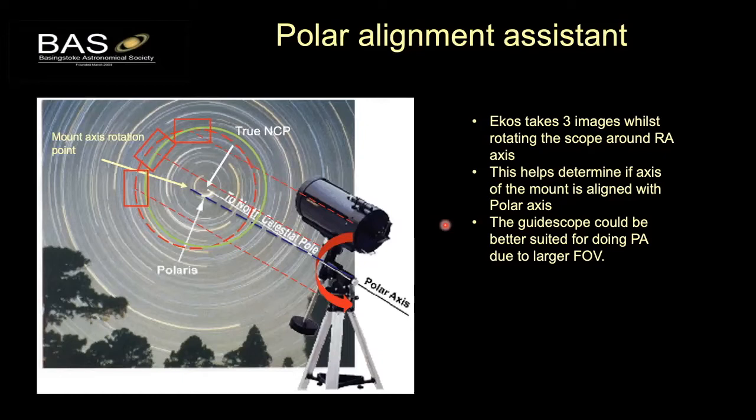Yeah, and the option there is you could use the, what's that, the 90-degree or the 45-degree, what's it called, the mirror thingy. The diagonal. Yeah, prism. You can have a diagonal. You could attach a diagonal to your polar scope, and then hopefully you won't have to bend as much.